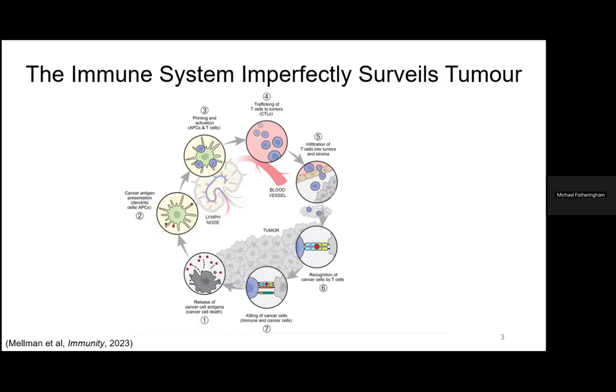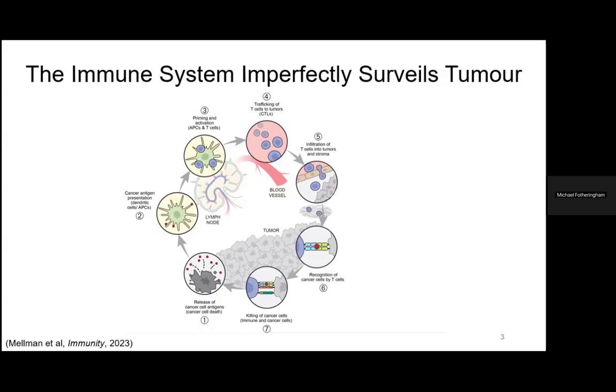We begin with the tumor that releases aberrant proteins or an aberrant expression of protein. This is picked up by antigen-presenting cells, such as dendritic cells. They bring it to the lymph node, where it is brought to our lymphocytes, our T and B cells. These are primed and activated, ready to fight and kill the tumor. They travel through the bloodstream back to the site of the tumor. And ideally, they recognize the antigen expressed on the tumor and they kill it.